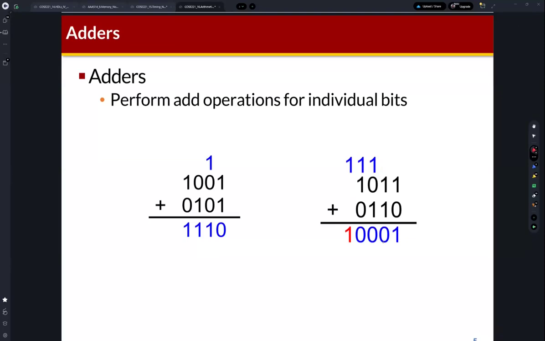This slide shows an example of binary addition. We also learned about binary addition before. We perform it from the LSB, the least significant bits. By adding these two bits, a carry can be generated, and this generated carry is added to the next two bits. This is the arithmetic addition. Our goal is to implement this addition using basic gates. And how?